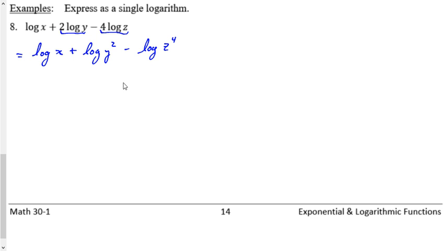Now that each logarithm has a coefficient of 1, I can use those laws of logarithms. Now I can do it in small stages, and let me do that to begin with. So let's start by combining these two together first. Here I'm adding logarithms. A logarithm is an exponent. When do I add exponents? When I was multiplying the powers. So this is the same as the log of x times y squared.